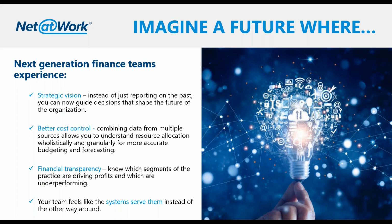It's also important just to understand how the business is performing from a general management standpoint. You need to understand the financial performance in different areas of the practice or different locations. You need to be able to make data-driven decisions about the services you're choosing to provide. You need to be able to walk into contract negotiations with good information. You need to know when and how to add or grow your staff. There's all sorts of decisions that this system should be helping you to just better run your organization.